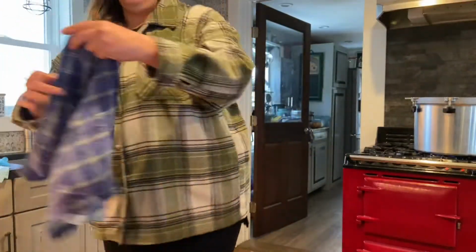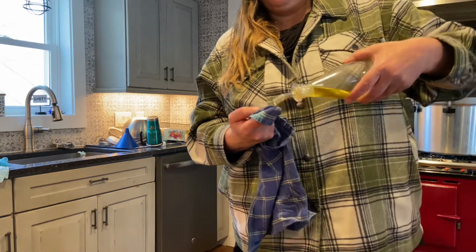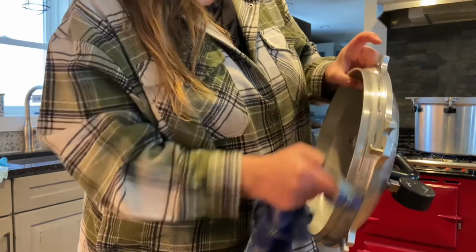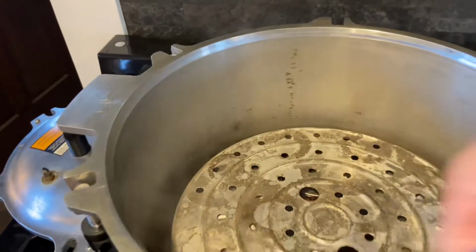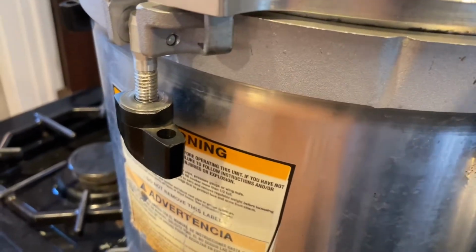All right, next thing we're going to do is actually take a little bit of olive oil, and I'm just going to put it on this cloth here. And then there's two spots I'm going to use this, and it's where my seal is meeting. So I am just going to rub this whole thing all the way around with this oil. Right here, just all the way around. So I know that my canner, the label goes in the front, and there is a little divot right here. And that little divot is what you need to line up with this arrow. So you start it a little bit to the side, and then you click it over.